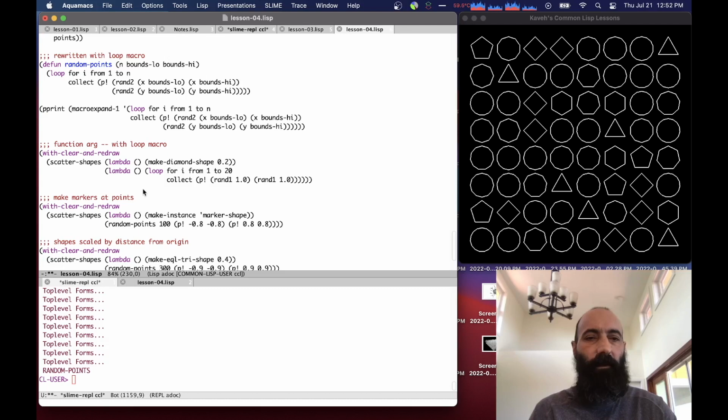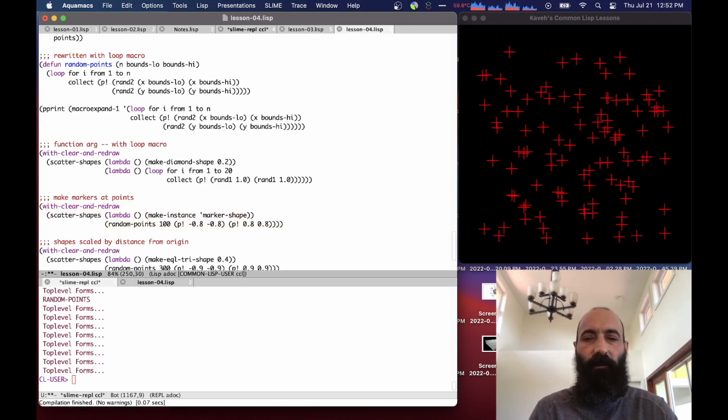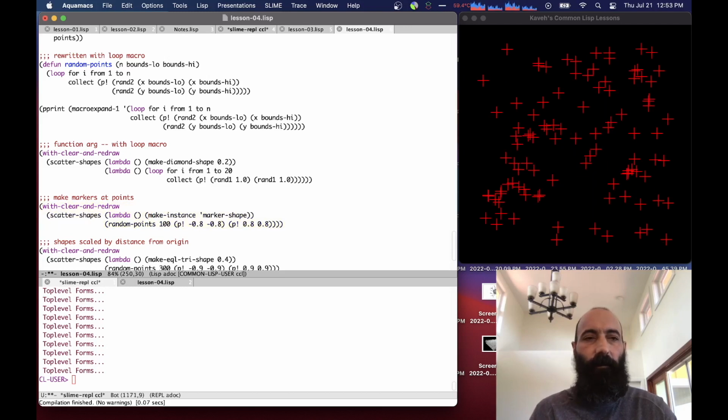And if we try that, we have 100 markers that are just being placed around the scene. And if I recompile it, we get different markers.